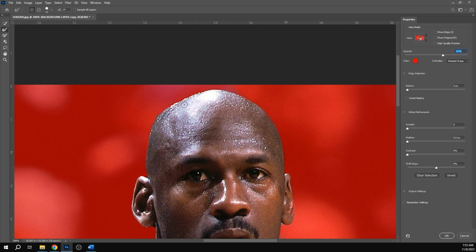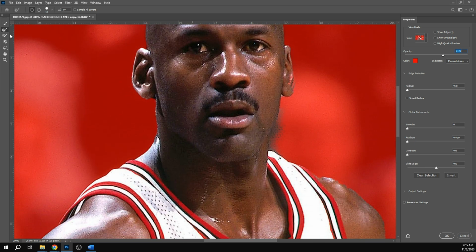Over his head, over his ear here, maybe over his forehead. And what you're doing is really cleaning it up. There we go. I'm going to hold alt so I can get the bigger piece right there. And then we're going to go back to that refine brush. Refine that edge. There we go.